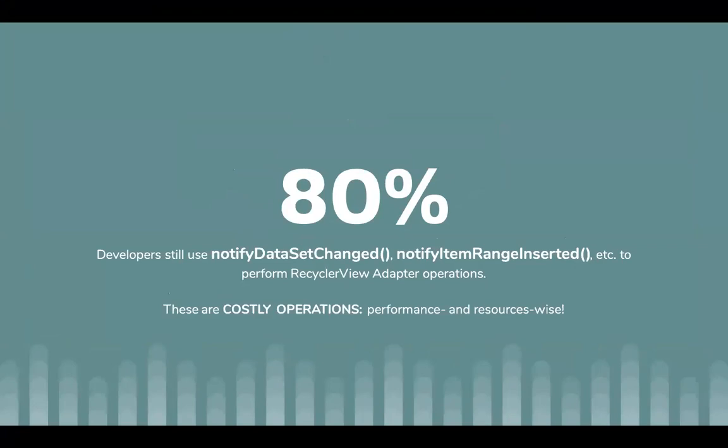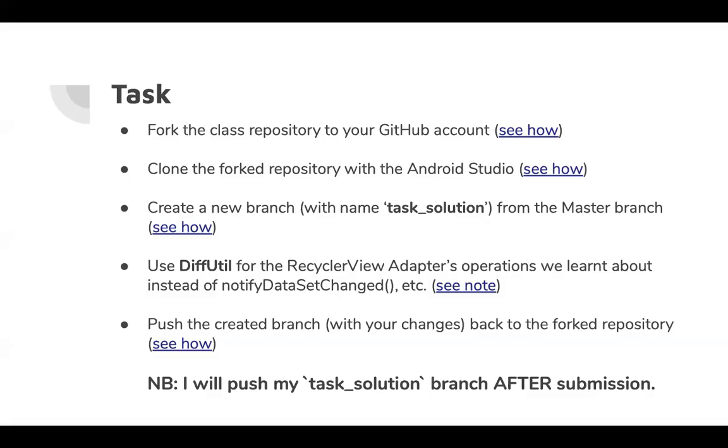So in a simple way, for you to understand how to dynamically change data in your adapter, you need to know that, because that's where things evolved. The assignment I'm giving you is to implement these same operations using another method, and I will guide you through how to do that, and you will submit the assignment to me. We were using notify dataset change in the project. In the class, you used notify dataset change, notify item range inserted, and so on. You were able to do that, but this is the task I want to give you.